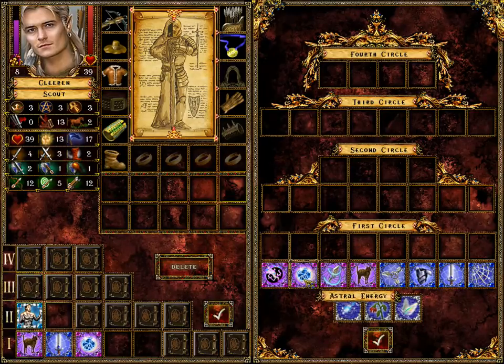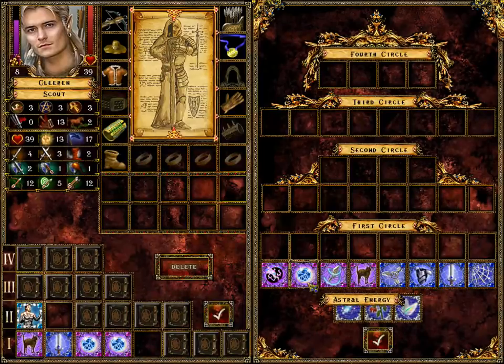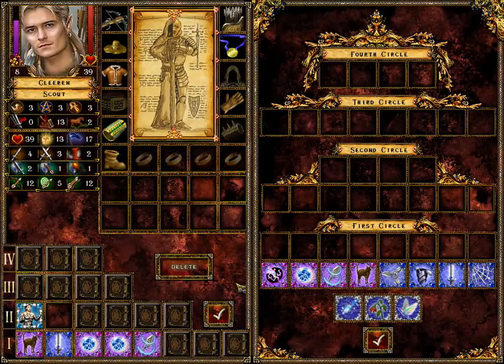Astral Energy, we're going to want that at least twice. Astral Thief. Steals 3 ammo from the target for the caster. Okay, that's actually going to be really good against those guys who are shooting stupid bolts at us. Web could be really good against certain types of guys. I think we'll get that too. But now that I'm looking at it... Okay, I can't take that off. Magic Weapon I was primarily going to use... I guess it's good for healing too, kind of.